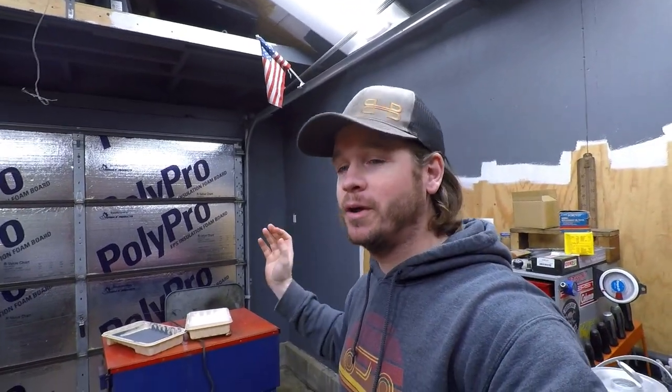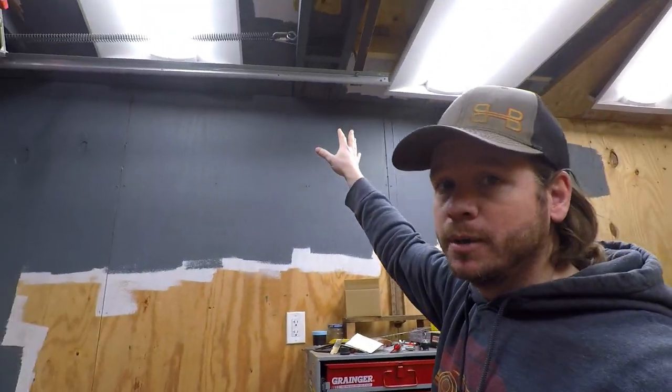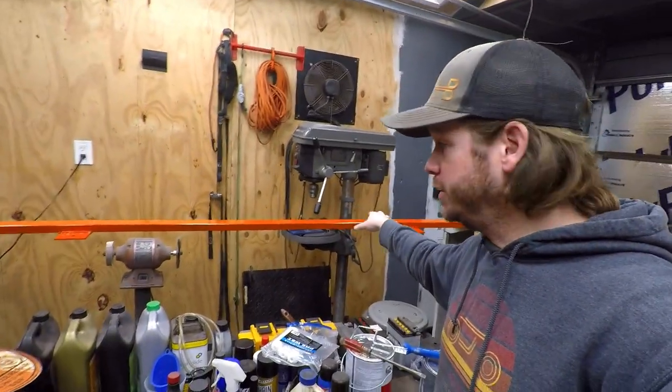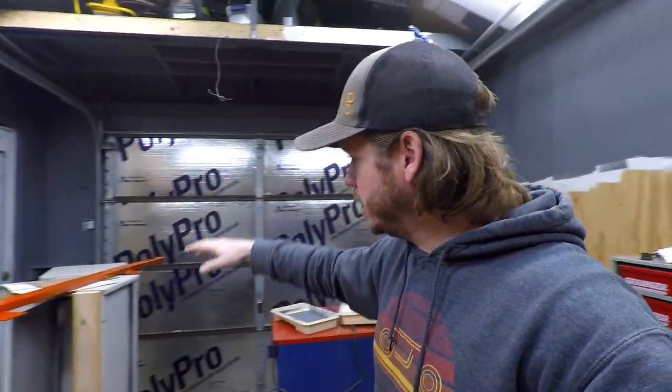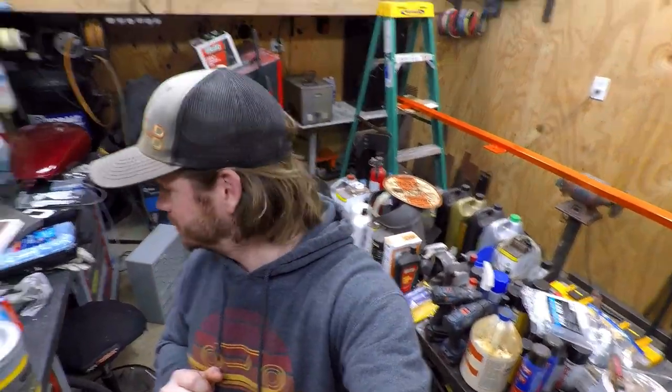It is looking way better in here already. So I have this entire section painted. I tried to get as much up top as I could, and that is just because my cabinet hanger rack here I wanted to paint as well, get that hung back up, and allow me to start putting some stuff back where it needs to be. So as of now, I'm gonna go ahead and start assembling that corner again and start putting some stuff away, because it is a freaking disaster in here. So time to clean up.